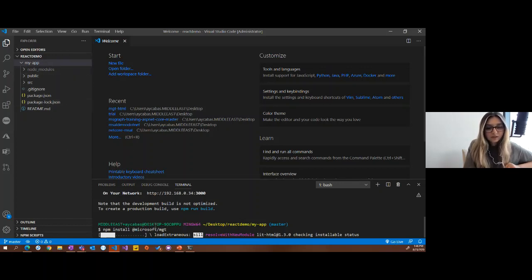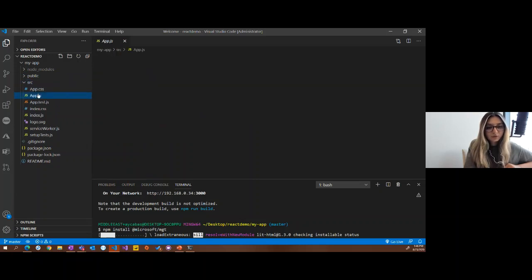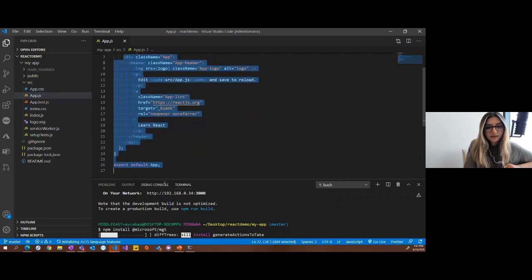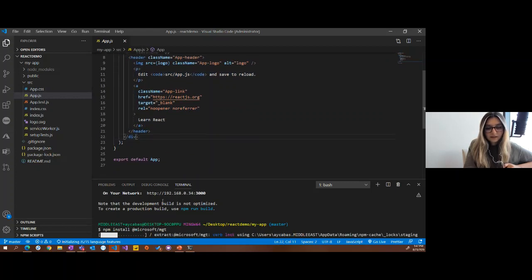So while this is running, we will go ahead, not public, our src, then we will go to our app.js and we will update our app. I'm literally going to delete everything here, but since everything is so slow.